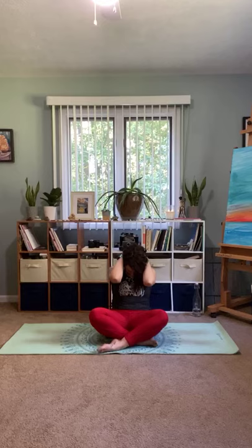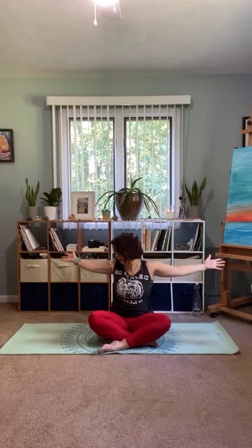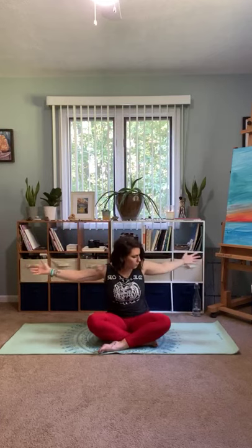Inhale, slow and controlled. Roll all the way back up. Open your elbows, release that bind, and stretch your arms left and right. You can move your head as needed, move that upper body as needed, and just kind of feel it out. And then bring your hands right onto your knees. Sit up nice and tall.